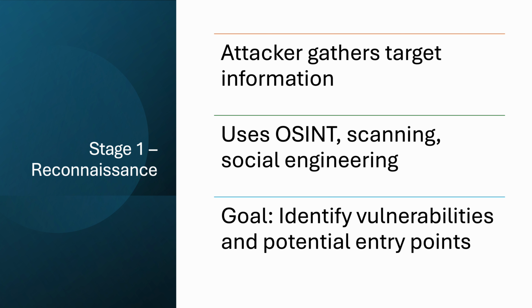Every attack begins with reconnaissance. This is where the attacker starts gathering intelligence about their target. They might look up an employee's profile, analyze the company's website, scan for open ports, or even scrape social media for clues. Tools like Shodan, Maltego, or Nmap make this process easy. The attacker's goal here is simple: understand the environment, find weaknesses, and prepare the next step. For defenders, catching unusual scanning activity early can sometimes stop an attack before it even starts.